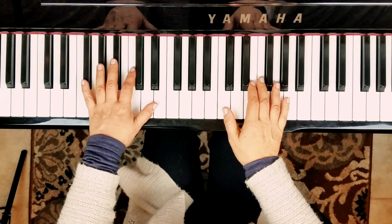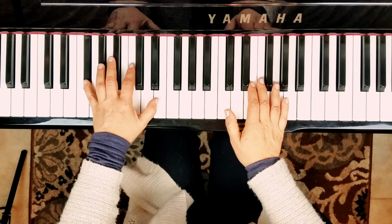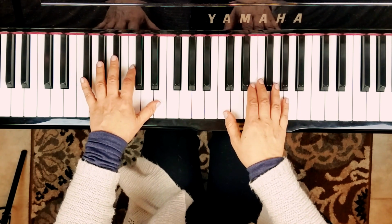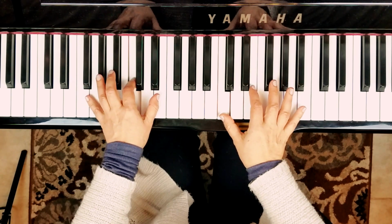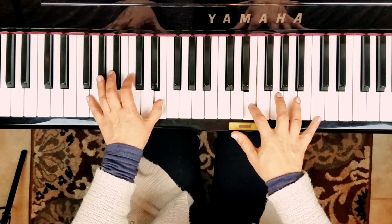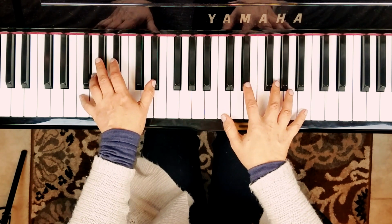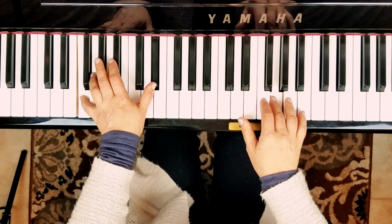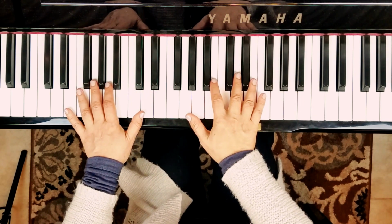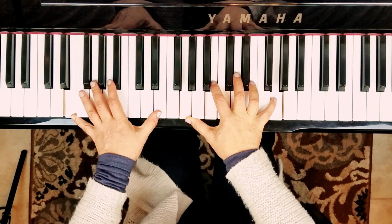Right hand is first finger on C, middle C, and left hand, fifth finger on F sharp. Here we go. Together, then left, then together, then right. Then together, right. Together. Together.